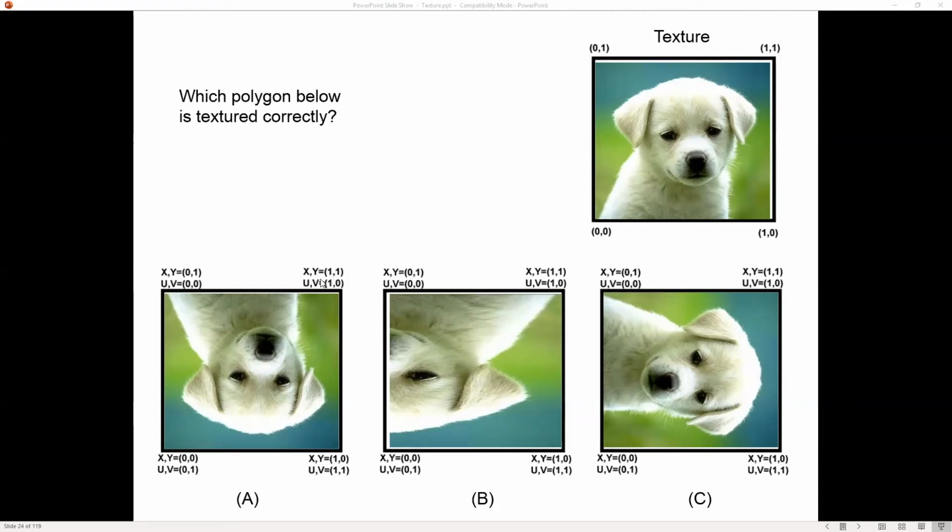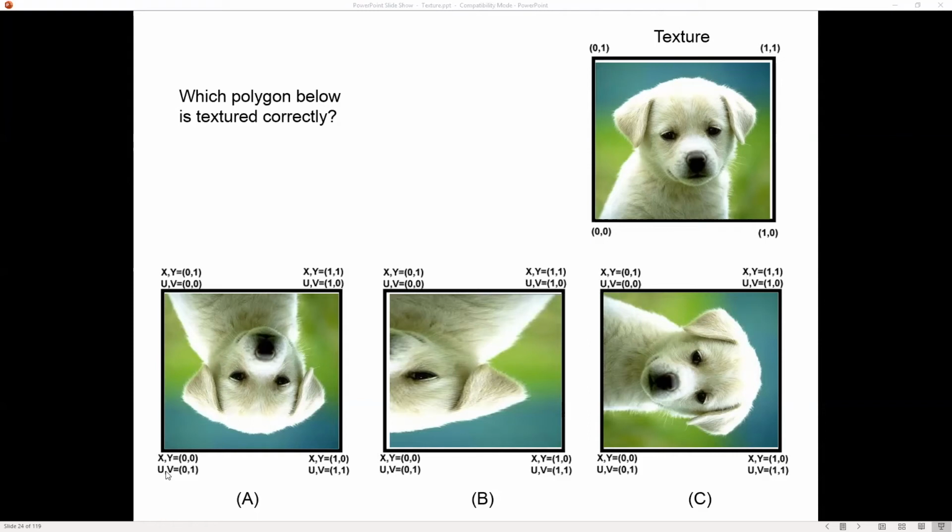We use X, Y, and Z when we're trying to get our objects onto the screen in the right spot. So these control where our triangles are going to end up on screen, but they have nothing to do with how we're looking at the texture. So we can essentially ignore all the X, Y's in this problem. The UVs are what matter.